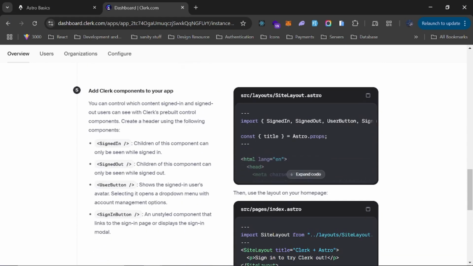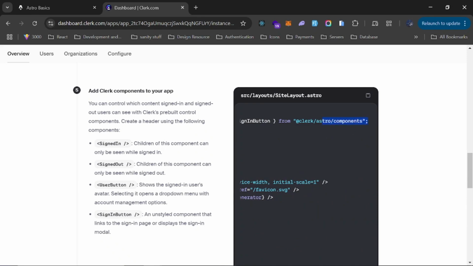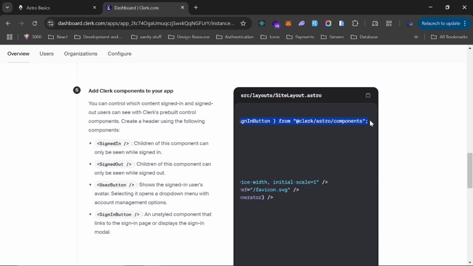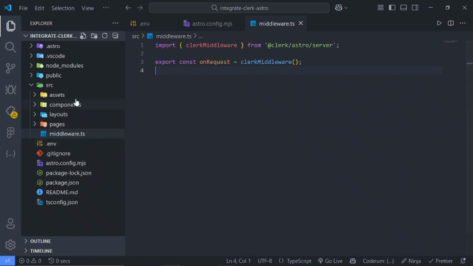So we just have to control which of the parts is using it. What I will do is expand this and copy everything here. Let me do this again. I'll go back to Astro Basics and I will go to, let me see.